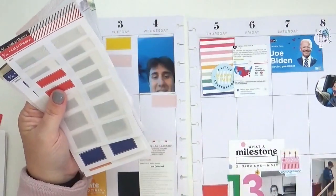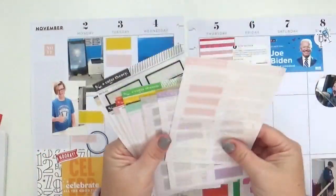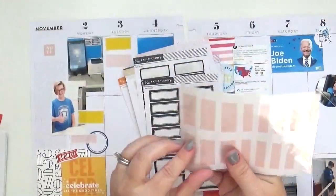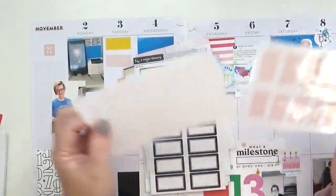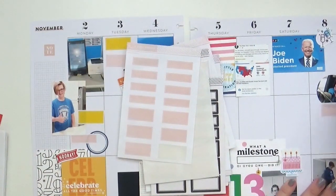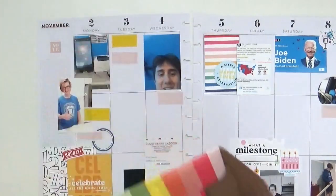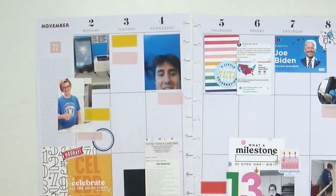They are a wide variety of colors. They're nice and simple, modern colors, and $1 a sheet. Like, I can't say enough good things about these. I think they are just wonderful. I love the pop of color. They are basically like quarter and half box sizes. And for me, they're just absolutely wonderful, and I highly recommend them.